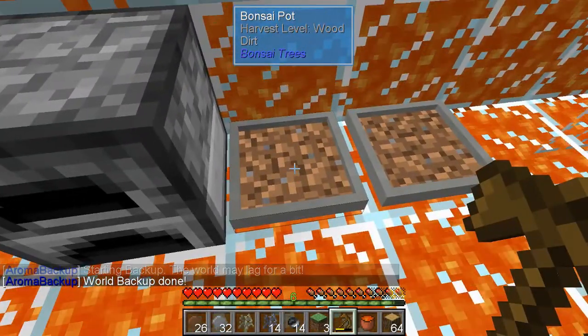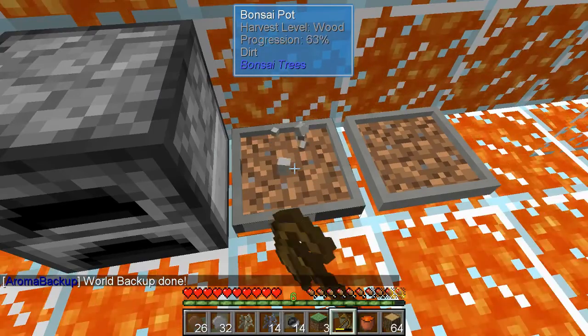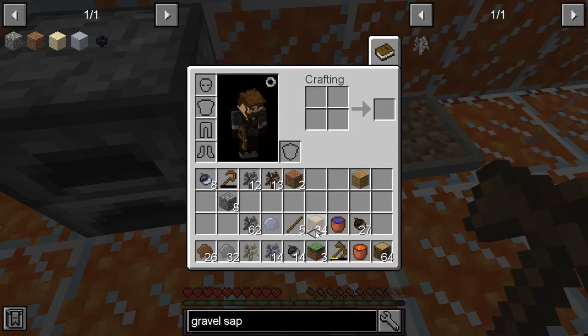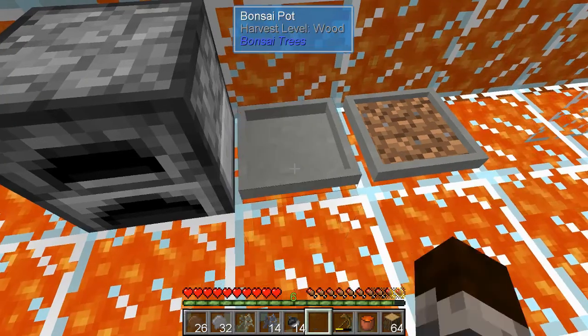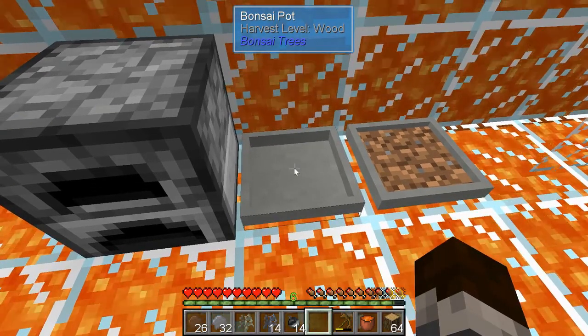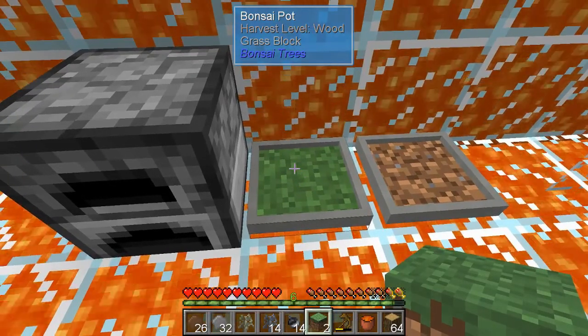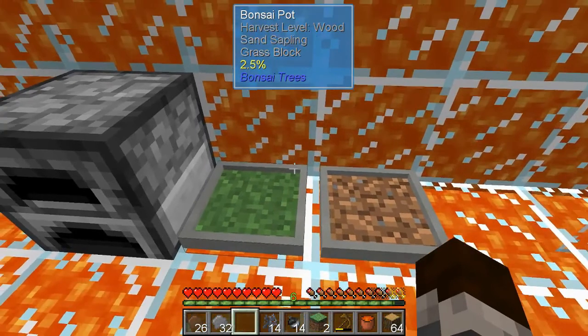Unfortunately, I can't find any way to remove the dirt. So if you want to put a new type of soil in, you have to just break the pot. Luckily, it is breakable. It doesn't get destroyed. It's not a clay thing that gets destroyed if you break it. You put dirt in there, and it'll grow slower, but have a better drop rate.